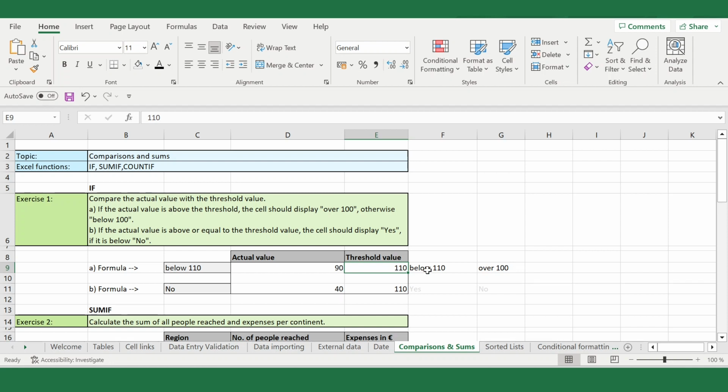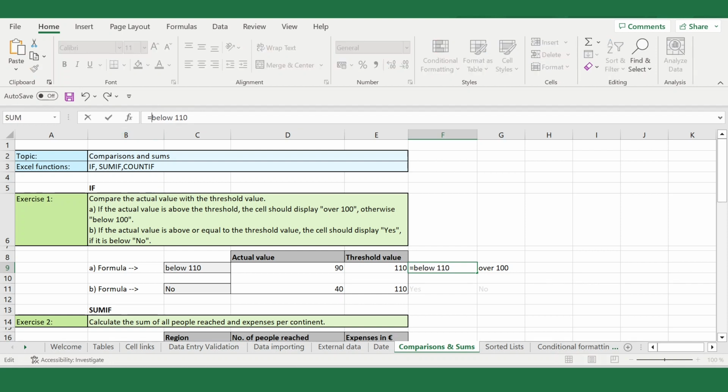So back when we worked with dates, we learned that we can connect content, like words, and cells with the and sign. So we're going to create a formula with the equal sign where the word below is in quotation marks. Then we add the and sign and refer to the threshold value.